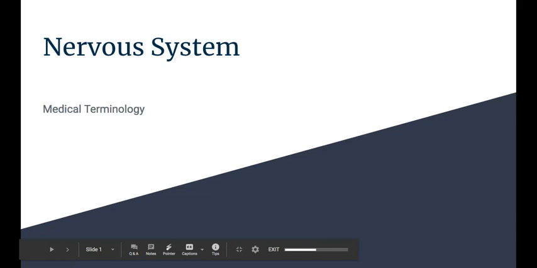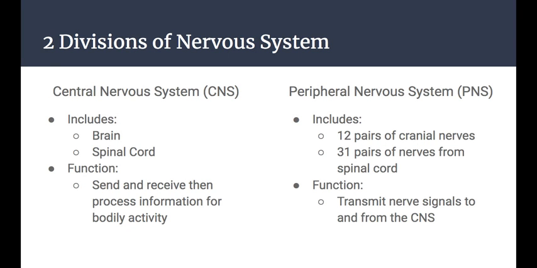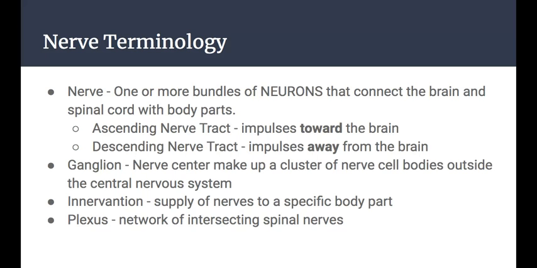So real quick, recapping the nervous system, what we've already been through. We talked about the two divisions, central nervous system and peripheral. Central being your brain and your spinal cord, and then your peripheral nervous system being anything that branches out. So that would be things that connect to your hands, your feet, your legs. The messages are transmitted to and from your spinal cord from the extremities of your body.